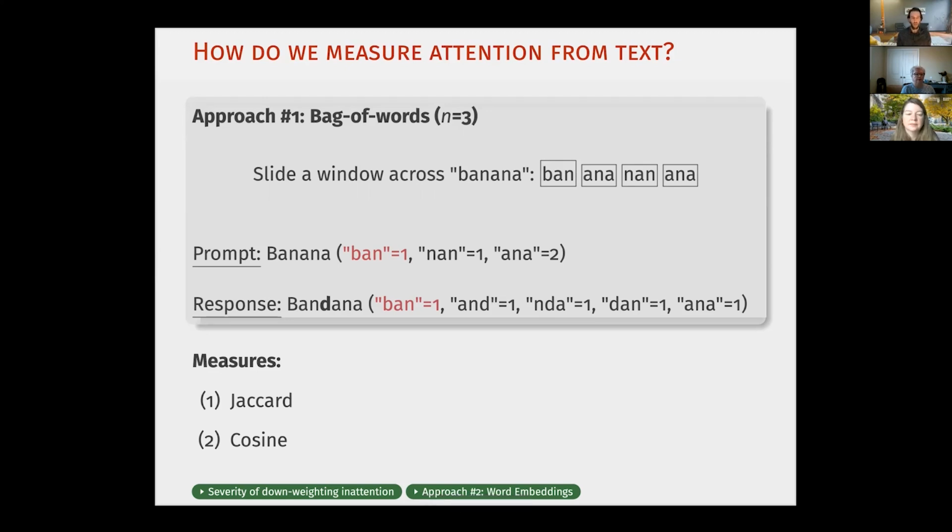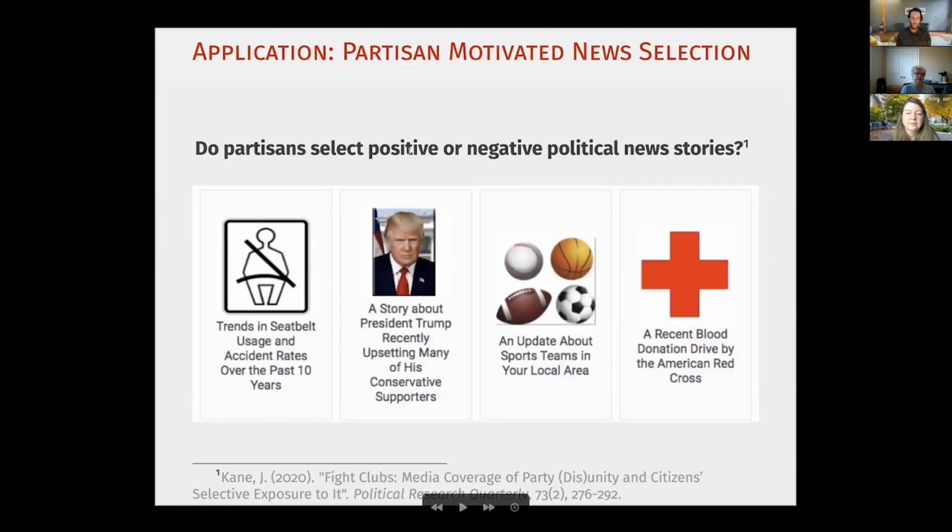So again, there's not really much difference here, especially in how they perform, but that could just be specific to this case. So I don't want to say use bag of words every time. It should be adjusted for what's better for your scenario. So now that we have the construction, exactly what we're going to do with regard to measuring attention, I want to go over the replication or application, and then show how the effects may differ based on attention.